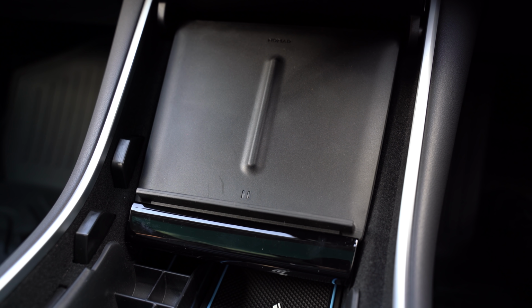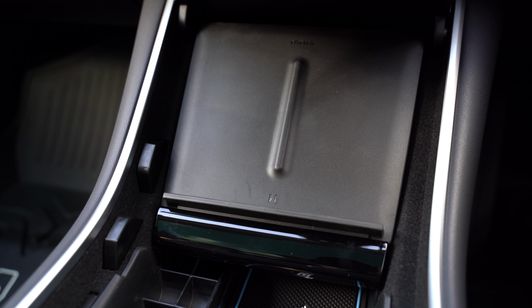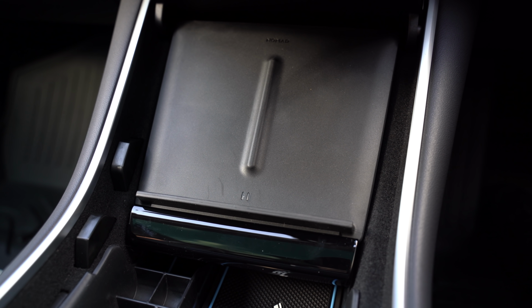Now, moving up from the console, the Tesla Model 3 does not come with wireless charging, which is kind of weird. I think the Model Y does now, but the Model 3 doesn't anyway. So I went ahead and got the Nomad wireless charger, and this works really well. I'm very happy with it. Why didn't I go with the official version from Tesla? Well, that I think has around 5 watts of charging, whereas the Nomad charger is faster at around 7.5 watts. So it's been working absolutely fine.